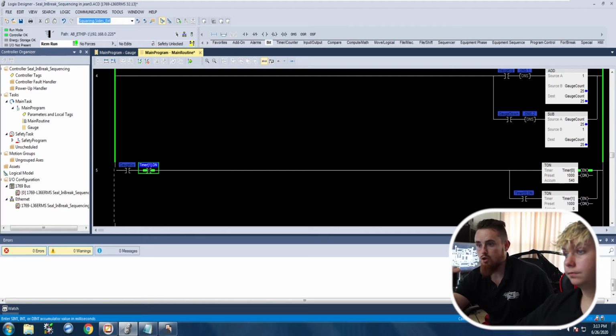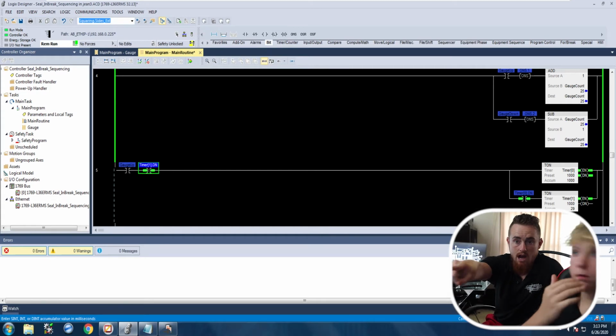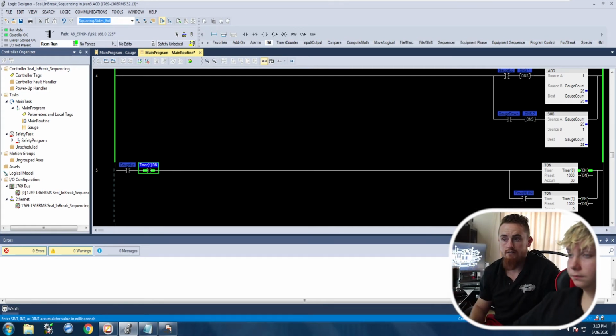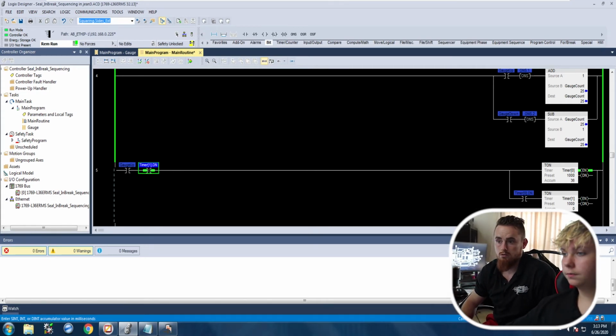Basically, we need to increment these numbers by 2. Everything in this rung. See how everything's named timer something? Increase everything by 2. So if it's 0, what's 0 plus 2? 2. Okay. So click into the timer. You're basically changing the name.